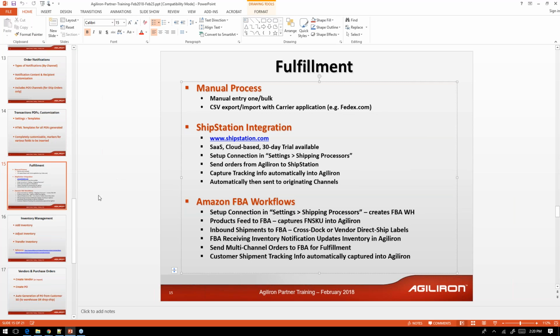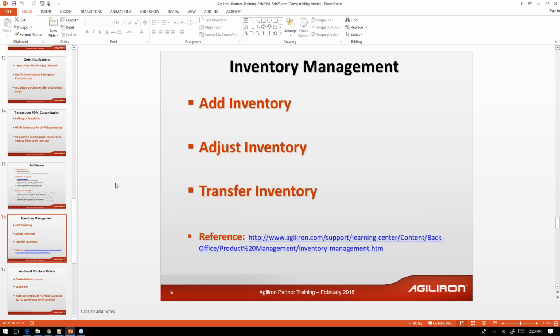Okay, if not, inventory management. Obviously, given what we do and the support for various product types and stuff like that, we have all of that stuff referenced in our user guide quite significantly. So if you search for the inventory module there, there's support for adding, adjusting, doing transfers, and so forth. Obviously, don't have the time to cover all that stuff in detail here, but that's stuff that is completely covered within the user guide. So let me just give you a preview of that.